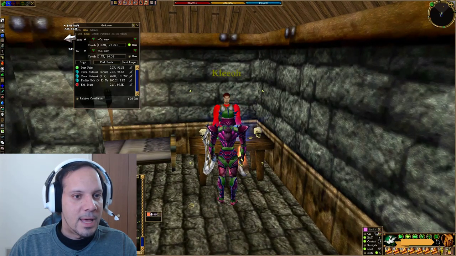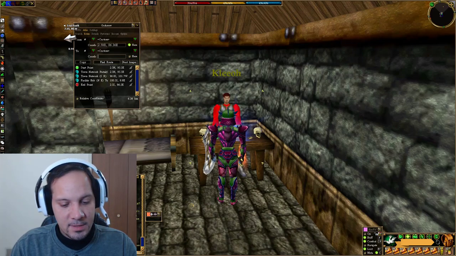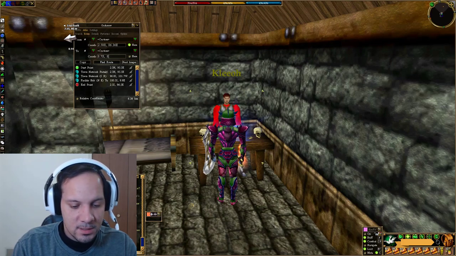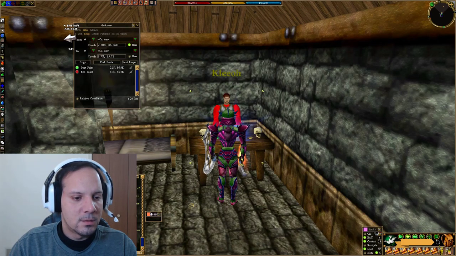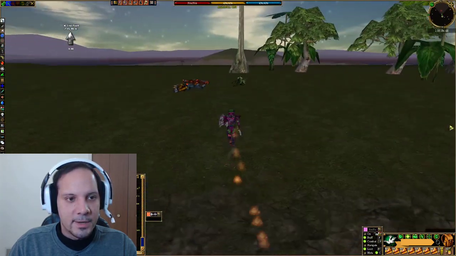So while he's blabbing away, let's type in our new cords that we need, which is behind the waterfall. 8.7 south, 85.7 east. That guy does a lot of talking. Alright, dude. So, we are now flagged.